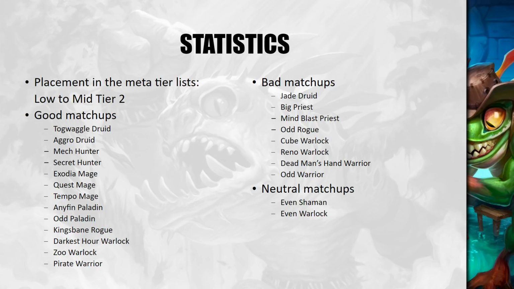Dead Man's Hand Warrior and Odd Warrior just slaughter this deck, so usually you just concede and move on. And then you've got a couple neutral matchups, your 50-50s. The deck's okay against Even Shaman. If you've got your Toxfin, you can deal with some big minions. Similar case with Even Warlock. And again, if you're seeing a lot of those matchups, maybe this might not be the right deck to currently be climbing with.